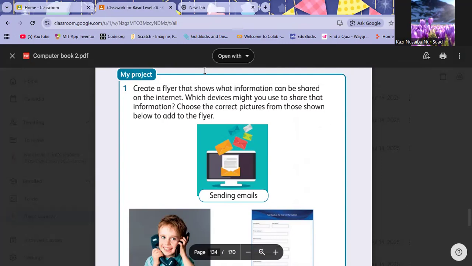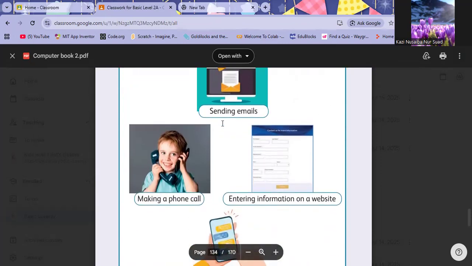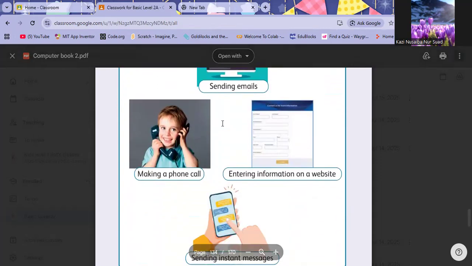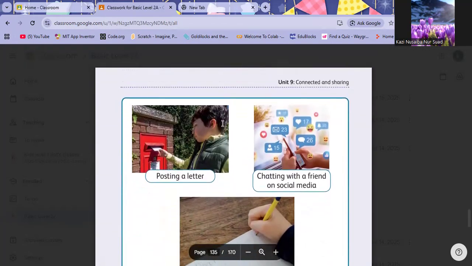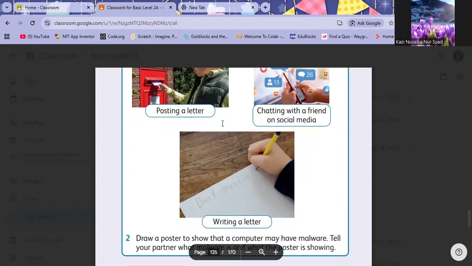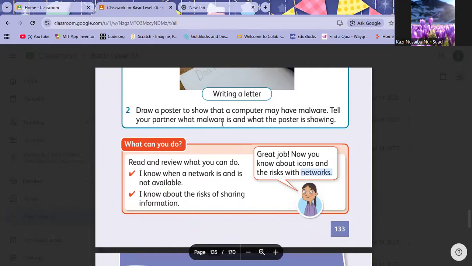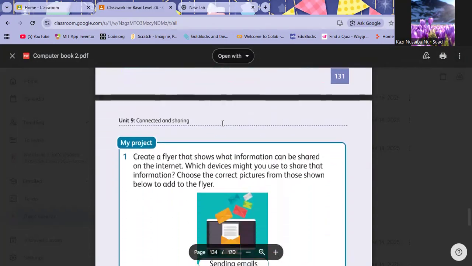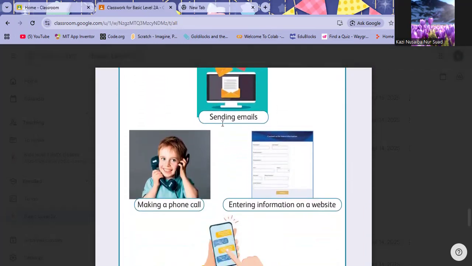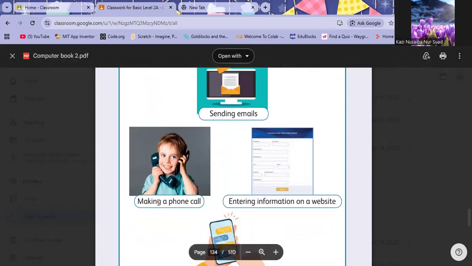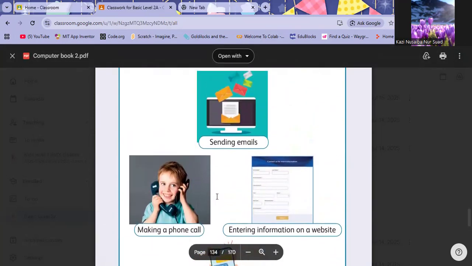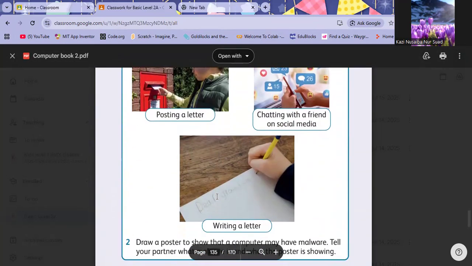I don't normally make flyers, but I'll just skip this. I would normally send something by making a phone call, sending instant messages.